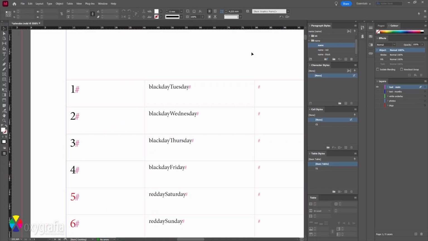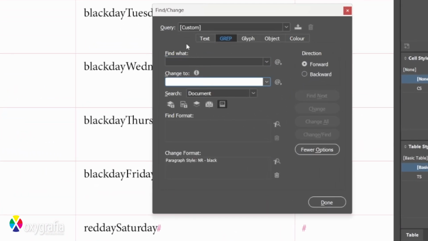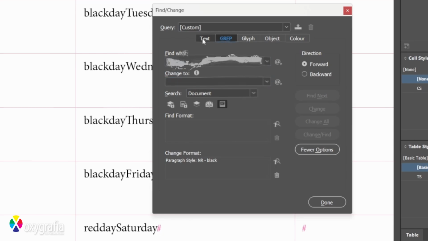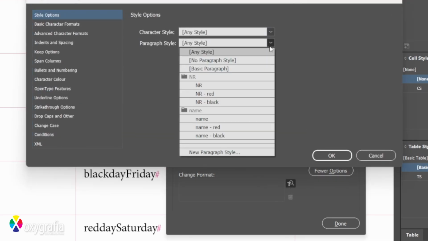And now find and replace. Ctrl F. I'm clearing the GREP expression because actually I don't need it anymore. Find black day, and wherever it occurs, apply black name.